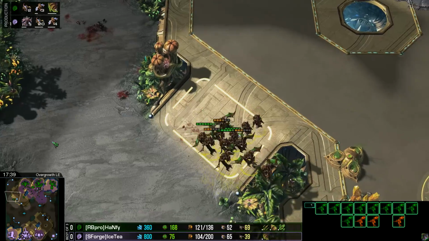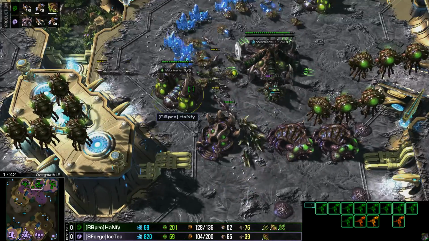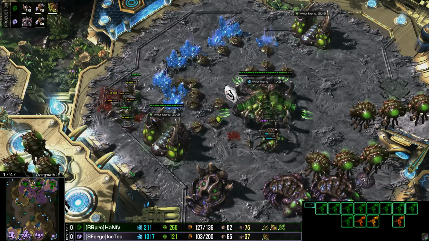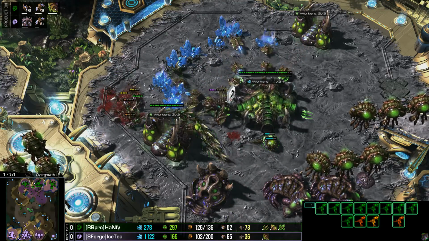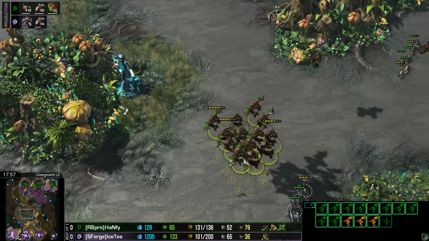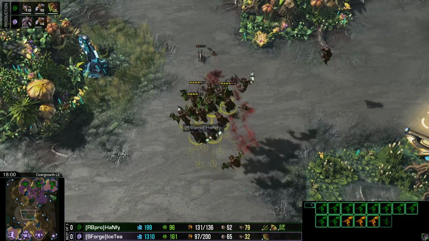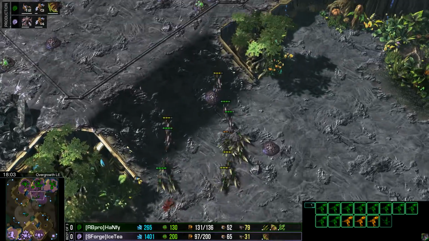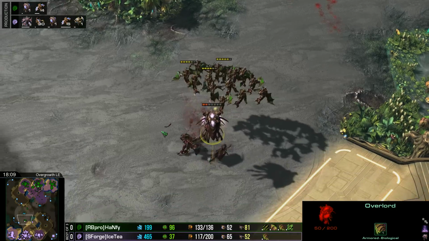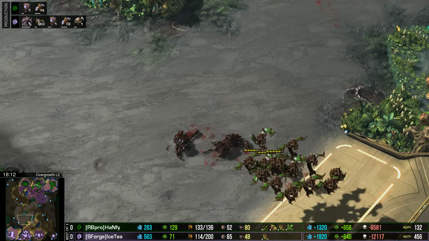HaNfy, forced to cancel that third base 3 times, is going to get counterattacked again. But losing all those Mutalisks may have been too much to come back from. The Mutalisk flock is now hugely superior for HaNfy. Both players invested in it. But I just don't see what IceTea can do now. HaNfy is up in supply for the first time this game.